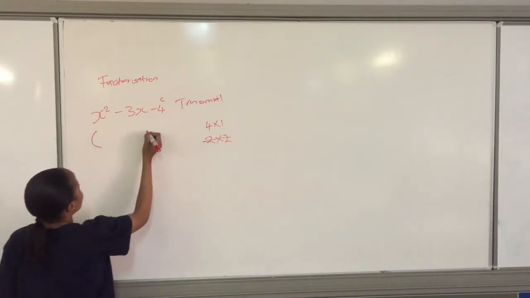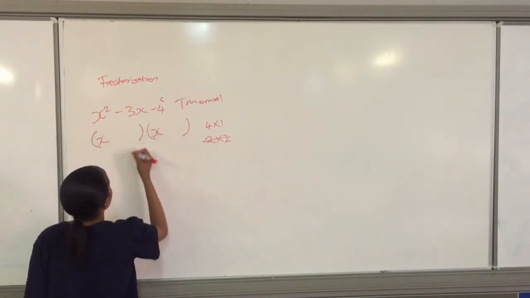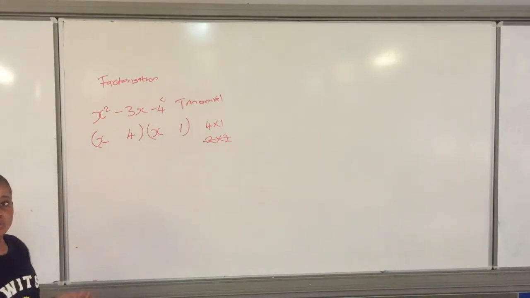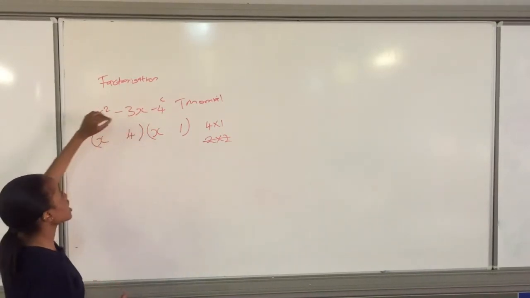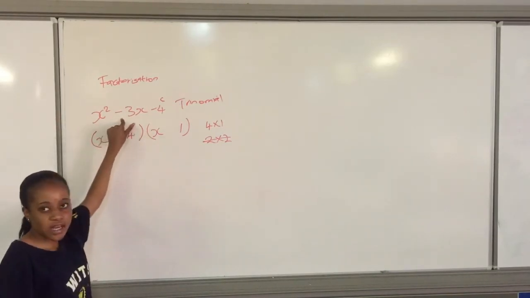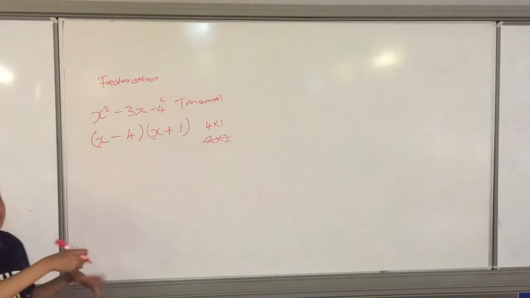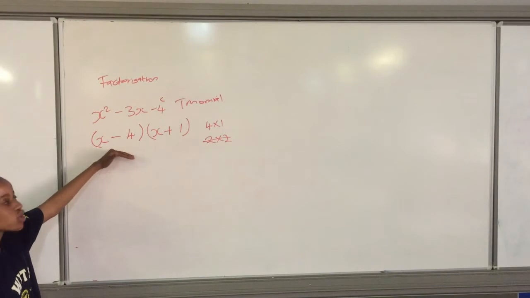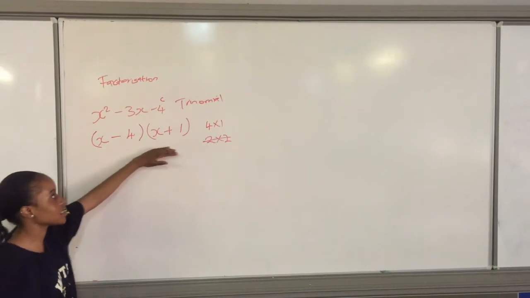So you're going to open your brackets. You having x, you having x. You having 4, you having 1. So here what you're going to do, which is simpler, other people like saying, when you get to this point, the bigger number is the one that gets the middle sign, which is a minus. Meaning that here you'll be having a plus. So this was simply learning how to factorize, and then when you are here, you are done. There's no need to continue with simplifying. This is factorization. You leave them in brackets like this.